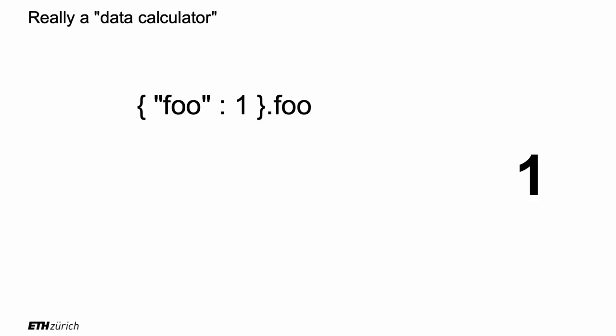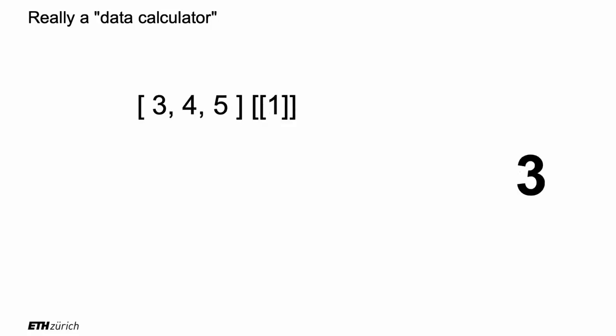And then you have many, many more operations that you can do. For example, with dots, you can navigate. And this is also a query that you see on the top left. So foo1 dot foo returns 1, right? For whom is that obvious? Okay, that should be intuitive, right? It's really just like a calculator. Dot is just like plus, except that instead of adding, what it's doing is that it's navigating, right? But it's the same logic. If you do object-oriented programming, the dots should be normally quite intuitive.